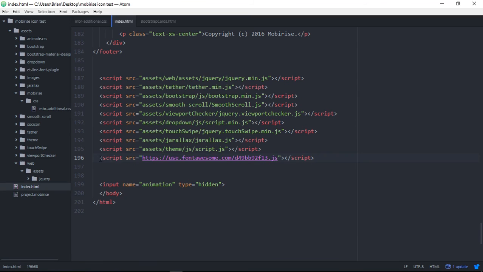Now this is going to have to be on every single page that you want to use the fonts. I would encourage you, if you don't use the fonts on a page, to not do this, because every time you load the page, it's going to call that in. So it's just going to be kind of a performance hit. It's a trade-off that you have to do.